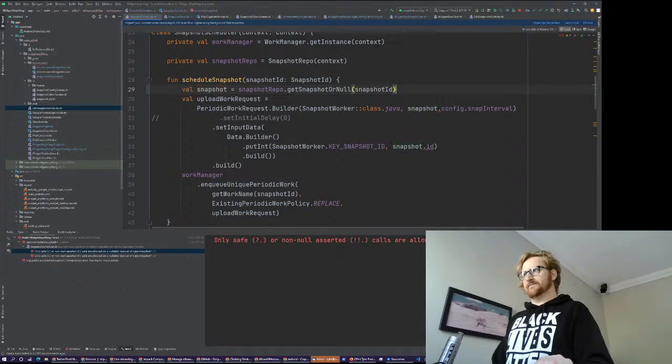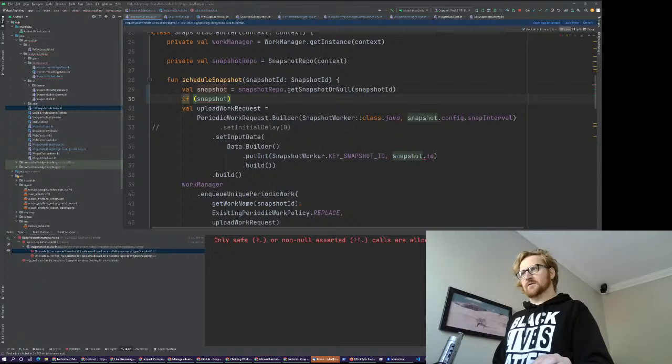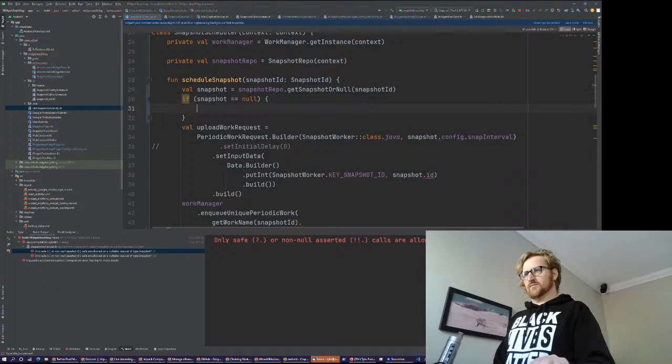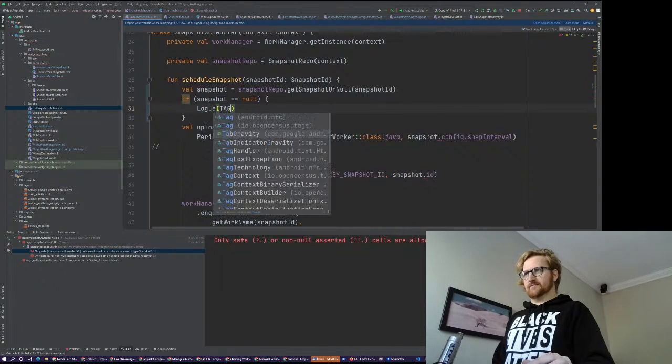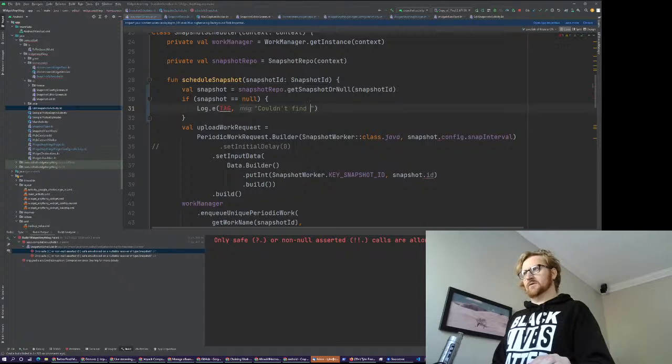All right. Equals null. Log error. Snapshot.